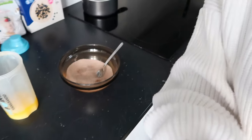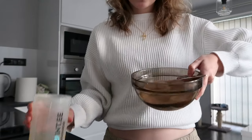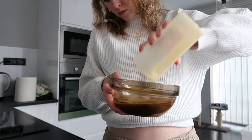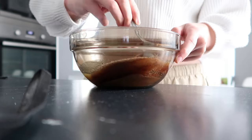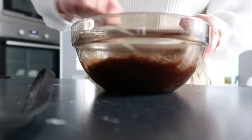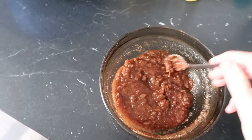So it's been like 2 hours, and I already started making the filling. I'm gonna finish making the filling by adding the butter into my cinnamon and sugar mix. This is what the filling looks like. Now I just have to roll my dough out and add the filling, then roll it together and cut it into small pieces, and then I'm gonna have to bake it. So that's what I'm gonna do.